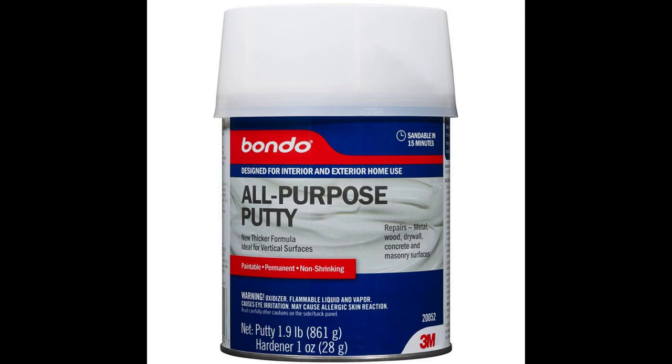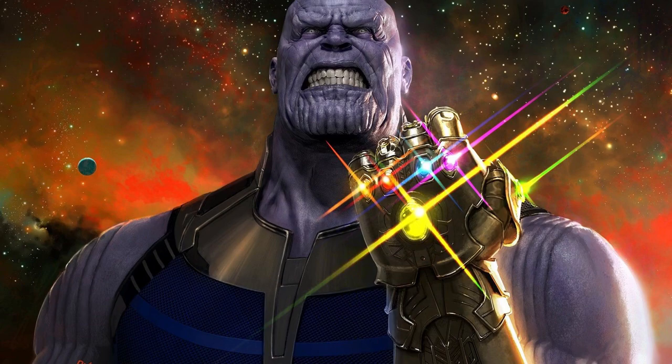After printing all the pieces, which hopefully won't take too long, I'm going to have to put everything together with an adhesive. Something that I used for a previous project was Bondo, and it worked out pretty well, so I'm going to try to use that again. But before worrying about putting anything together, let's start with the design.